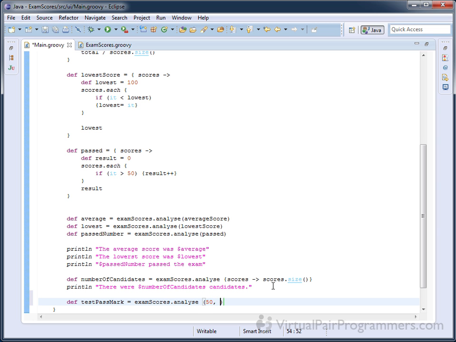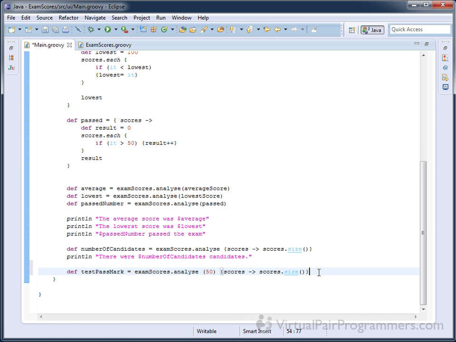And my closure, well, I'm just going to copy, in fact, the closure I've got here, like so. The point about this alternative syntax where we don't need to put the closure in brackets is that for this line, I can close my brackets after this parameter and leave the closure outside the brackets. I think this really aids readability.